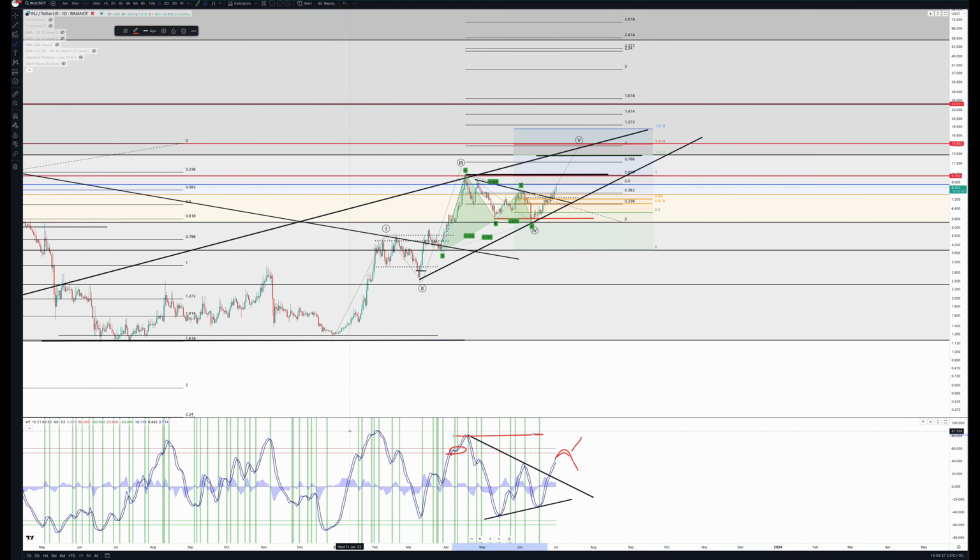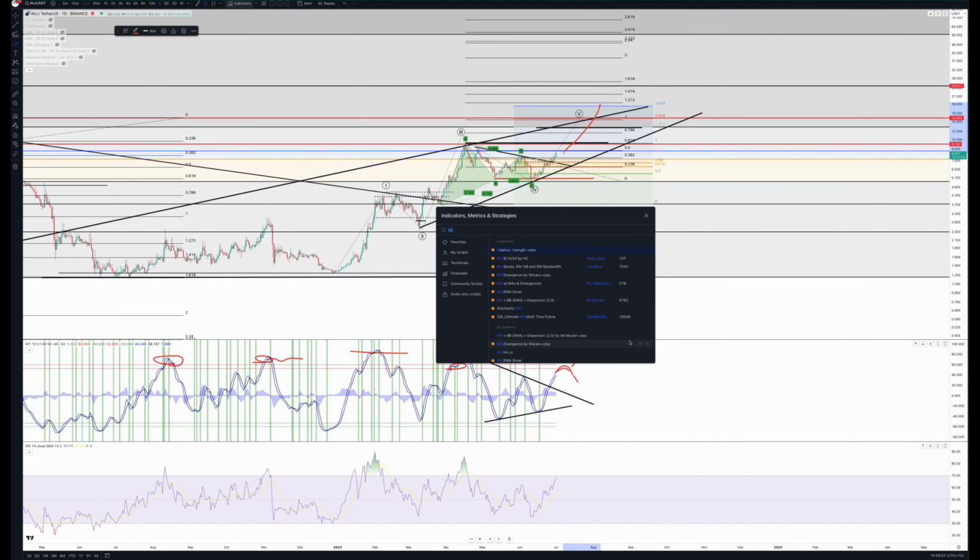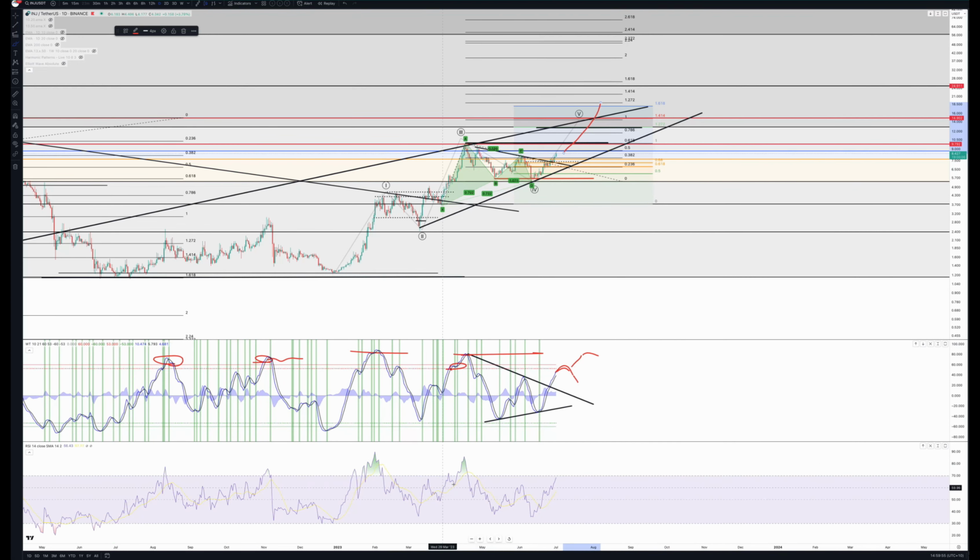But when we get to these overbought conditions, expect sometimes it's easy to read like this, but sometimes it just goes sideways, and if it goes sideways, then it's going to continue to go up. So this indicator is helping us out as well. If I was looking at the RSI, let's see what the RSI does. Sometimes they all give different perspectives. Okay, so RSI shows that very similar actually.